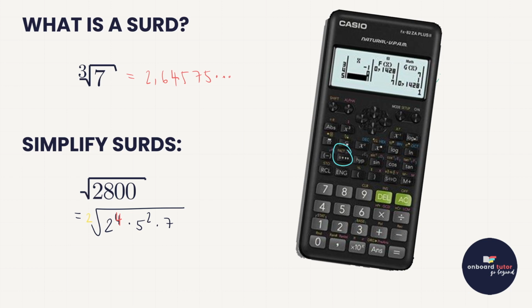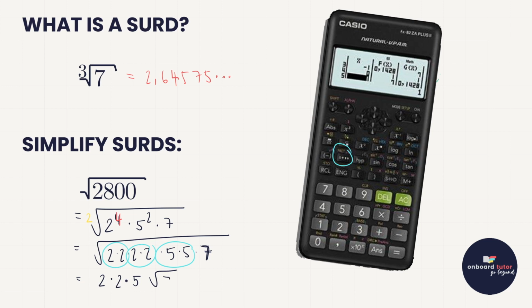Or alternatively, if you think back to when we were in grade 8, we would have done it like this. We would have taken the 4 2's that we had, the 2 5's that we had, and the 7, and we would have made groups of 2, and wherever there's a group of 2, that would be a squared number, so we could take a squared number out. So the answer here would be 2 times 2 times 5, and because there is nothing to square there with the 7, that 7 would remain inside of the root. And so this big number here can be simplified to 20 root 7.